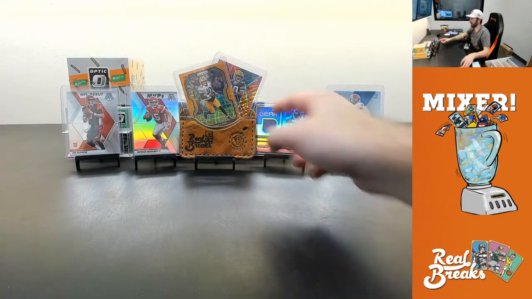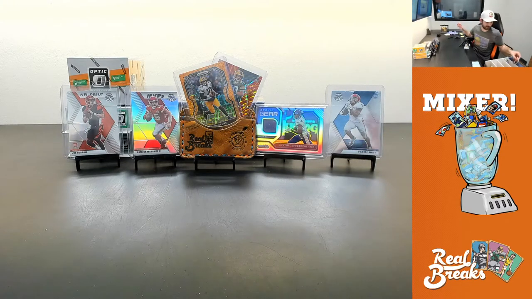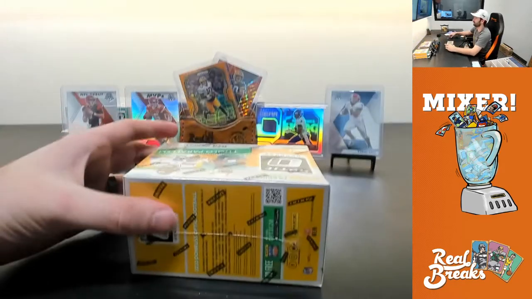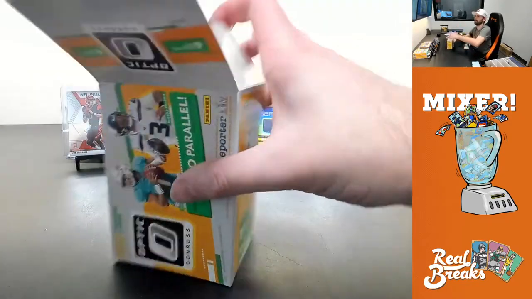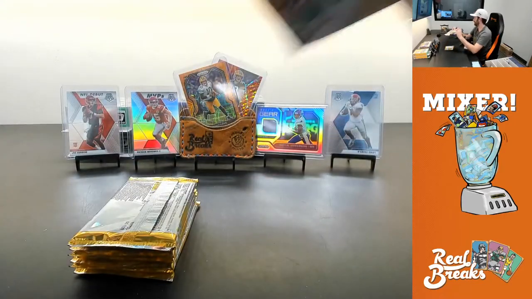So points there, just the Jordan Love. D'Andre Swift does not score. We just decided with Mosaic on the variations that there's too many guys that have just collegiate jerseys in general. Didn't want to have to try to decide. That's optic.